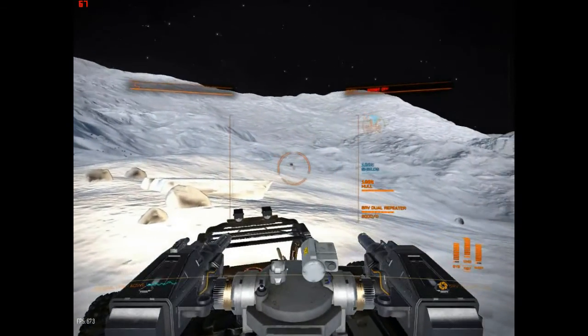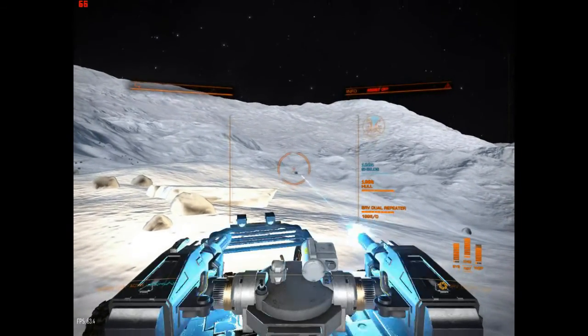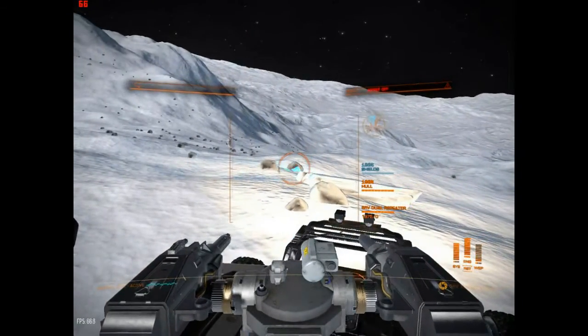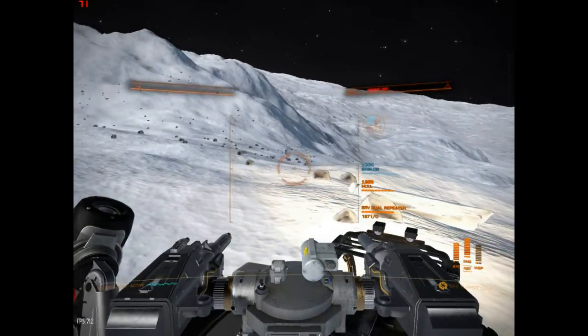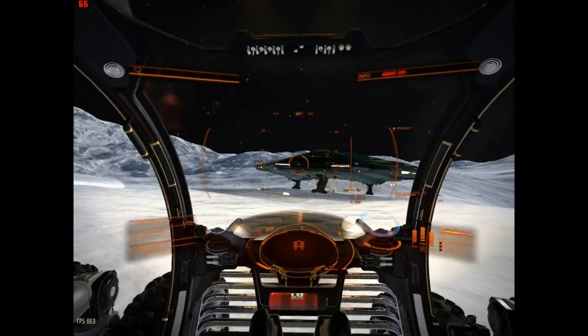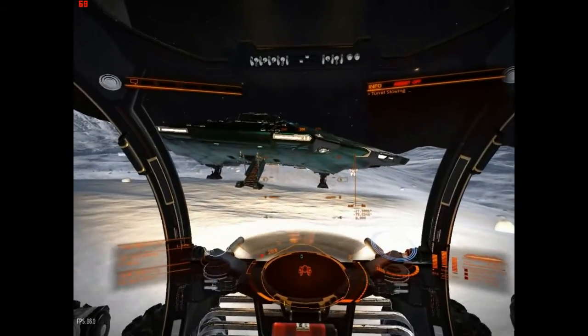So aiming can be a bit of a challenge. That's all. This is what I use. This is how it works with VorpX. It doesn't work bad.